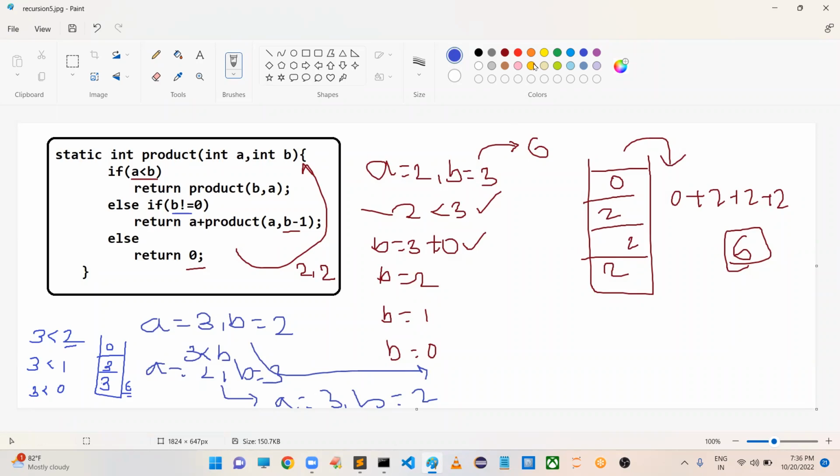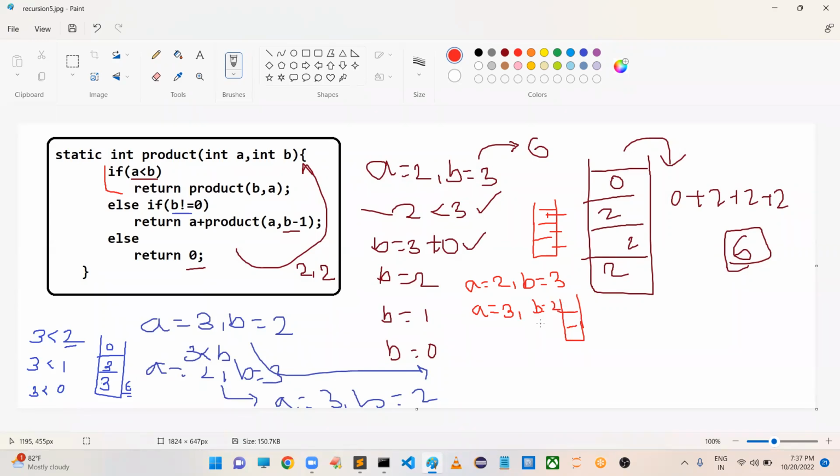See, some students keep on asking, sir, is there any impact of this line? Maybe there will be. For example, if you take A is equal to 2 and B is equal to 3, sir, in the stack, how many entries do you have to take? 3 entries, right? This is one entry, this is one entry, this is one entry. Once you interchange, that means if you call for B comma A, you are going to store only 2 entries. Clear? That is the reason.